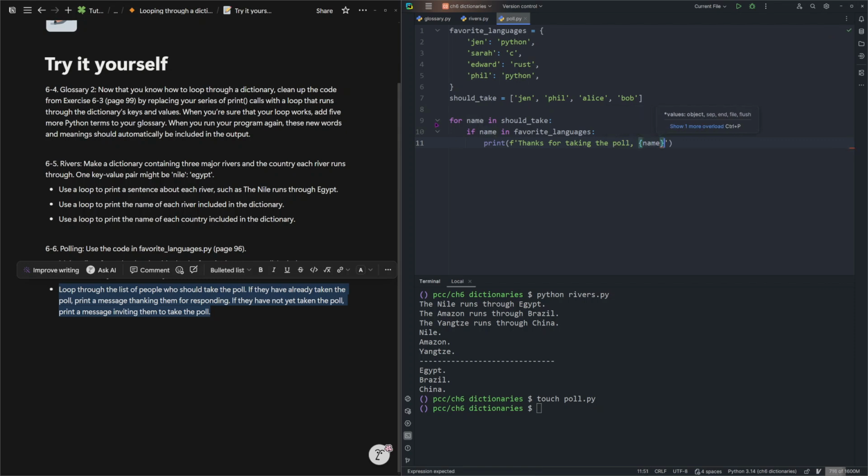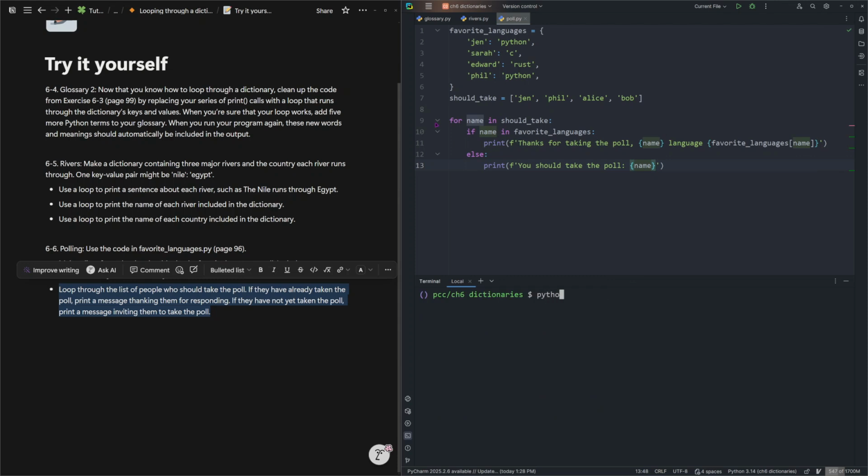Now we can print the name and language is favorite_languages and put the name. Else we can print you should take the poll. Now let's run the code.